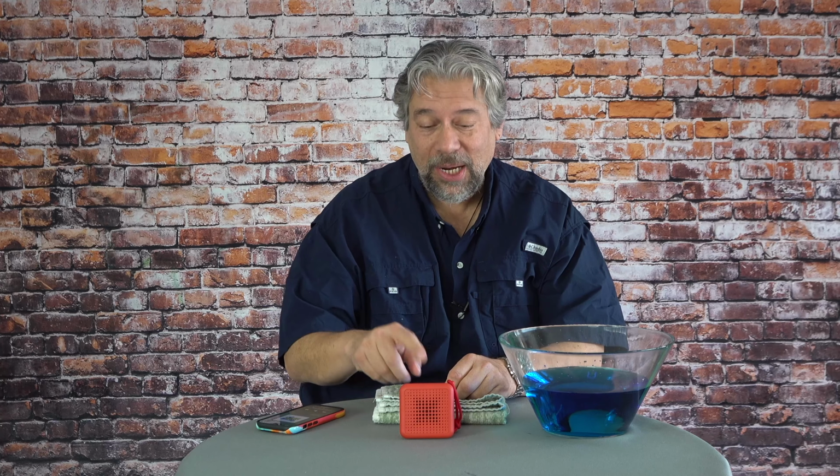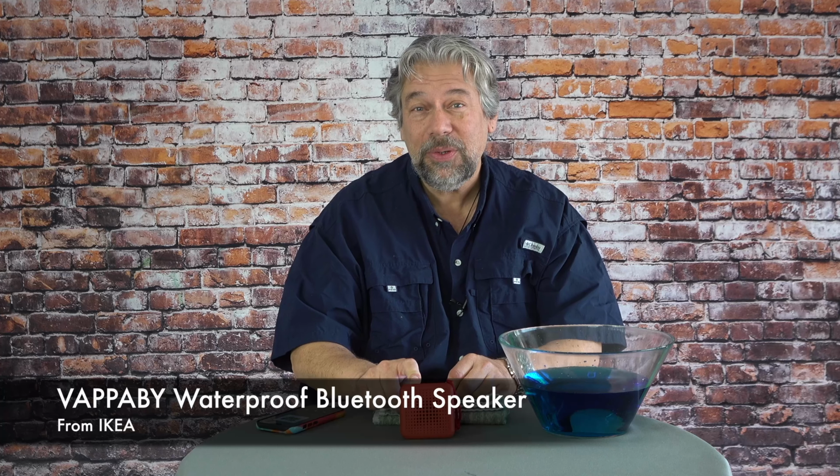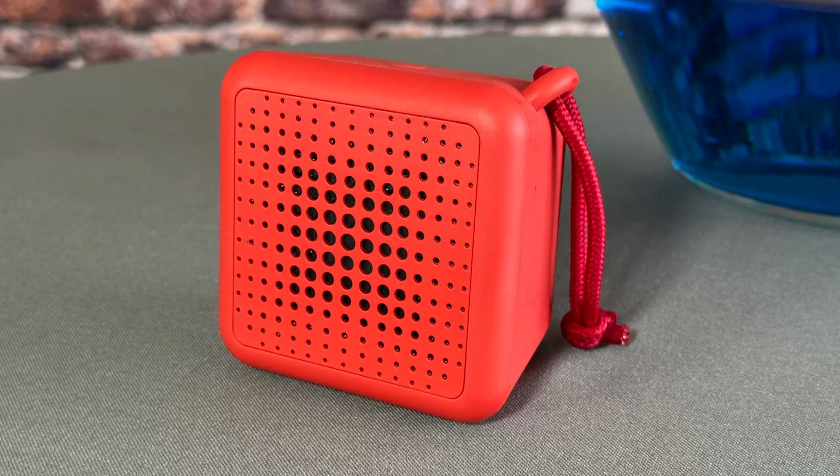Dave Taylor here, and I'm checking out this. This is the Vappeby waterproof Bluetooth speaker from IKEA. Now, IKEA introduced the Vappeby line a while back, and I think they're most well known right now for their lamp that also has a Bluetooth speaker built in. But this is the latest addition to their lineup.